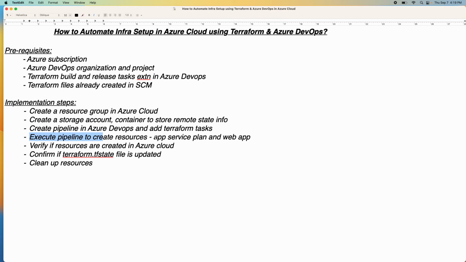Like I said, we are going to create the app service plan and the web app, and then we will verify whether the resources got created in Azure cloud or not. Most importantly, once the resources are created, we will verify whether our terraform.tf state file got updated in the Azure storage account, and then we will perform some cleanup activity in order to clean up all the resources we have created.